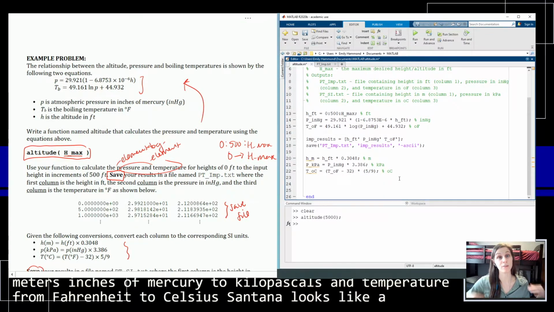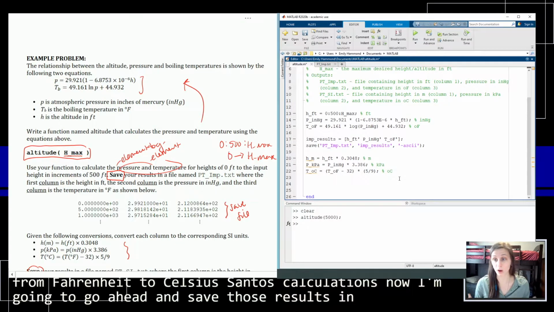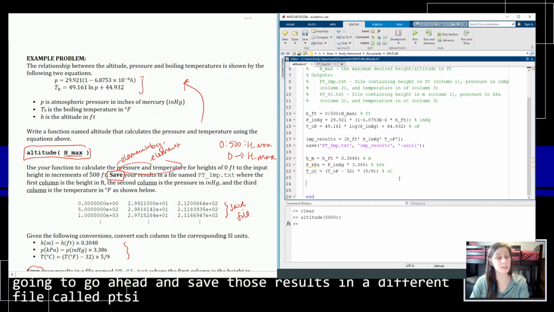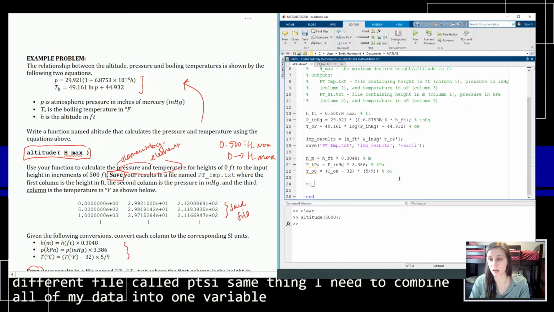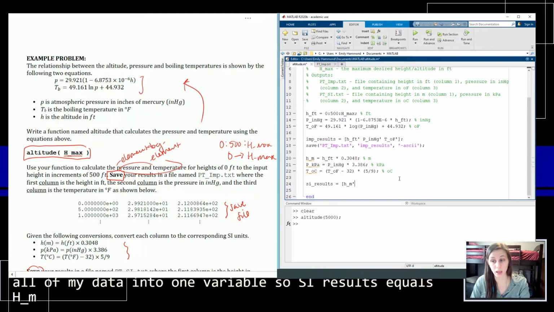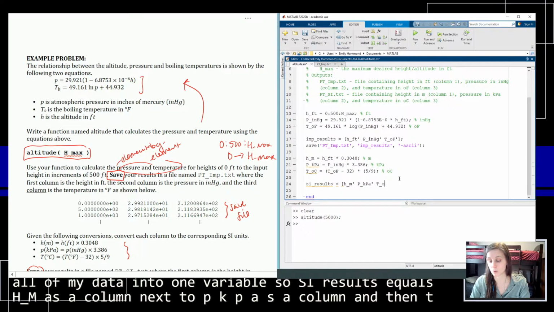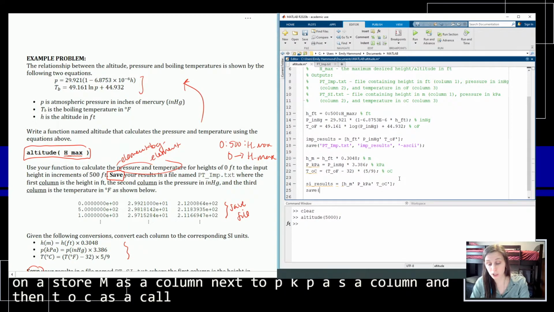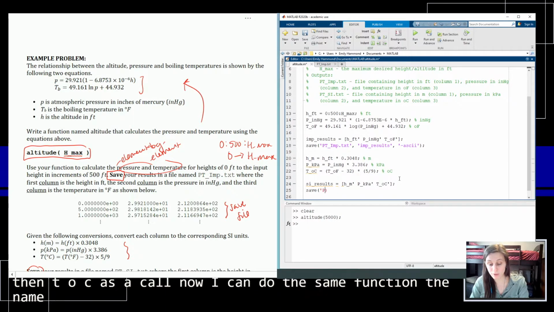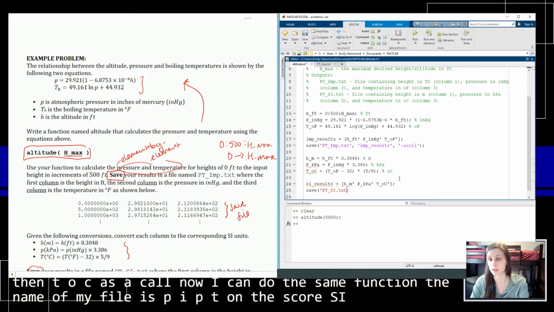Now I'm going to go ahead and save those results in a different file called pt_si. Same thing. I need to combine all of my data into one variable. So si_results equals h_m as a column, next to p_kPa as a column, and then T_C as a column. Now I can do the save function. The name of my file is pt_si.txt.